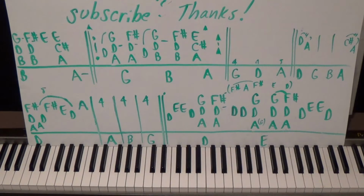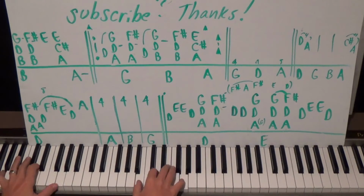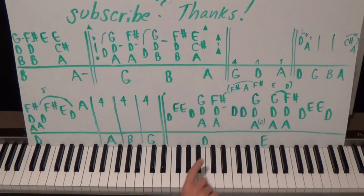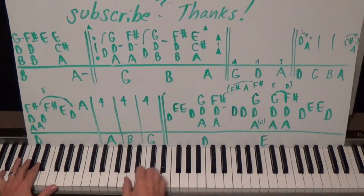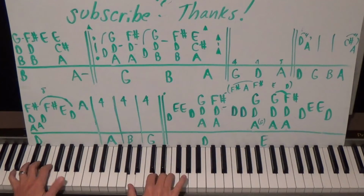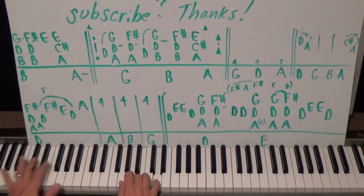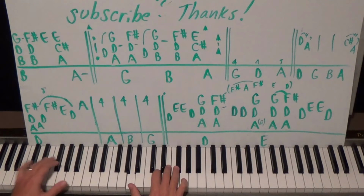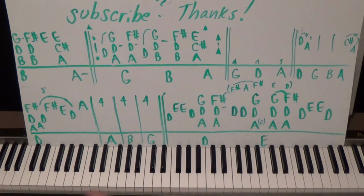Alright, that's too much. That's totally out of the style, but I'm an Elton John fan, so I like to play like he does. 4, 4, 8. 1, 2, 3, 4. 1, 2, 3, 4, 5, 6, 7, 8. Okay, I may do that a couple times. I don't remember, but I know it's 4, 4, 8. G, B, D, D, F sharp, A, A, C sharp, E. All right, you got it.